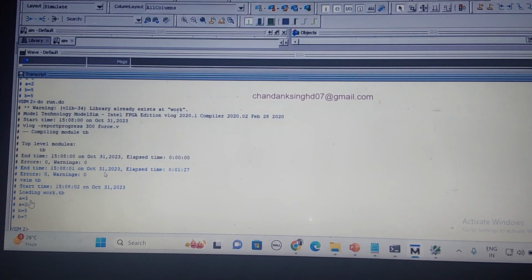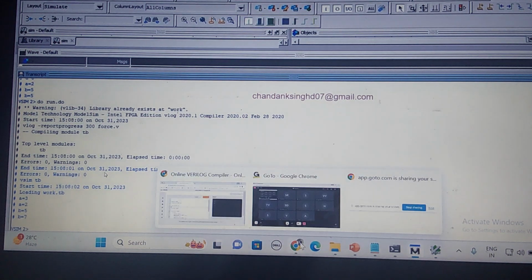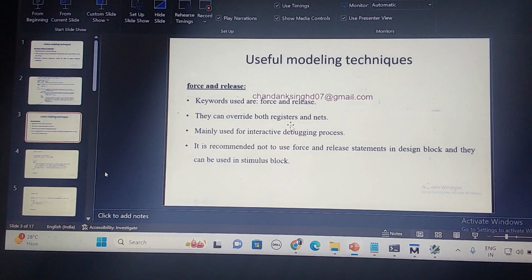Yeah, only for wire it is working. But this force and release will work for both the register data type and the net data type. Net data type means wire data type. But why is it not overriding for the register? Yesterday we were talking about the assign statement. The reassign statement is working for only reg data. It is working for the reg, assign and reassign. So since we are using that in the procedural class, why is it not working for the reg?